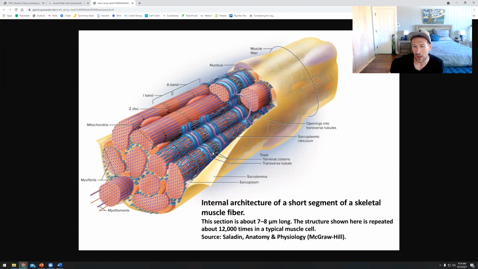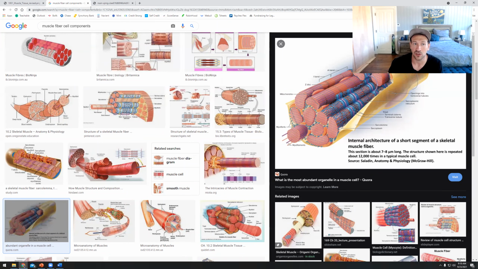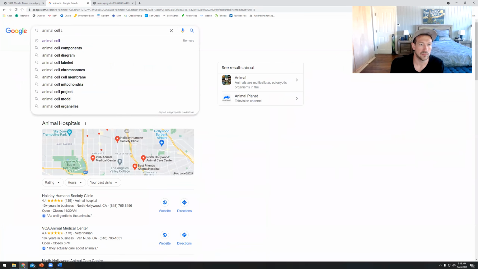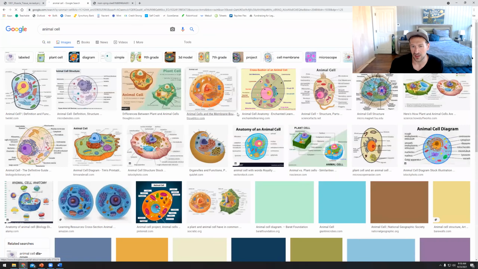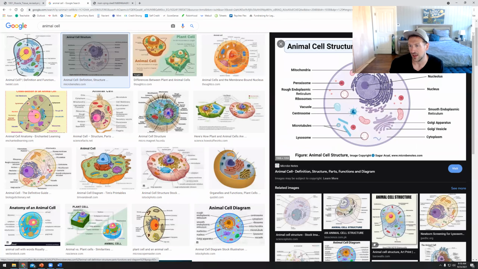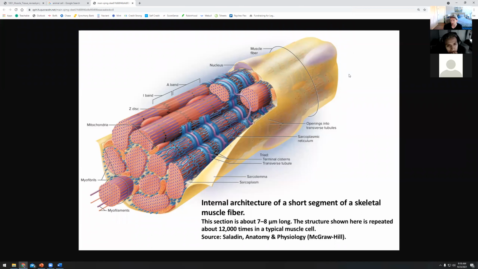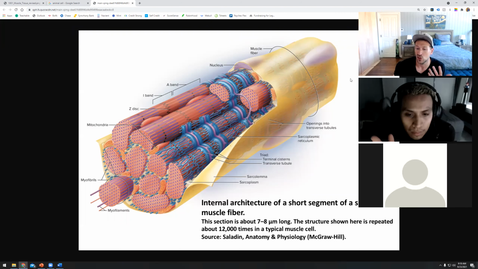You see this weird webbing, this tubing? This is that endoplasmic reticulum that I mentioned earlier, that webbing that surrounds the outside of the nucleus. The only difference is because it is slightly different looking, they're going to give it a muscle-shaped name. They're going to rename it. It's going to go by the sarcoplasmic reticulum.